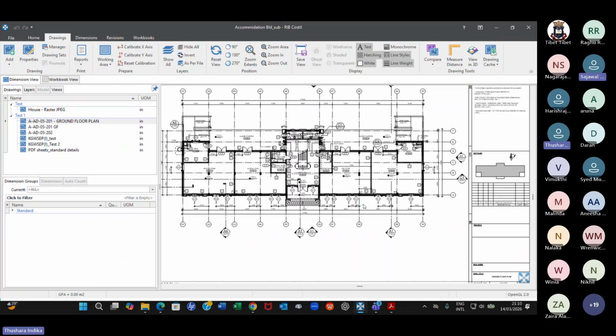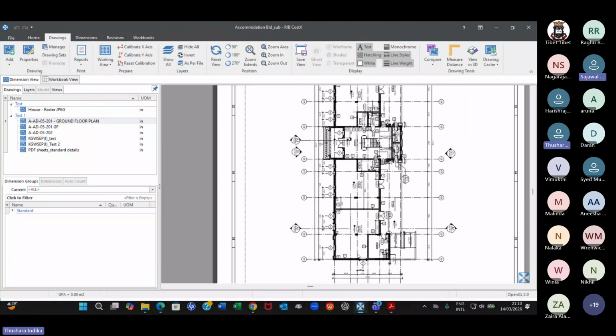Now again, if you want to rotate by 90 degrees using the keyboard, follow me. Alt. You don't have to hold the key, just press Alt. Okay. DW, then R1. Again, Alt DW R2, that is 180.